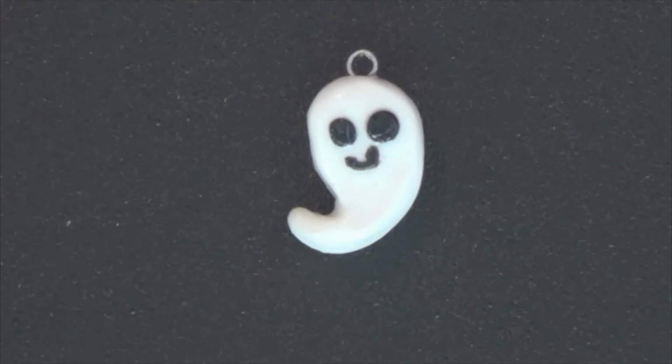So I put my first coat on and you can see how it looks with the first coat, and then I let it dry before adding the final coat, and now you get my final creation, how it looks in the end. So here's how that looks. I think it turned out pretty good. I still have some specks in it that you really can't see all that well, but I think it turned out really cute and I liked how my ghost turned out.